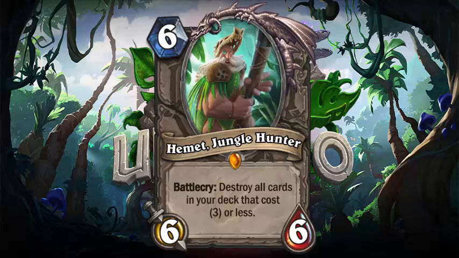So it's just, okay, Bulb, how do we make Hemet work? You take him out back and shoot him.